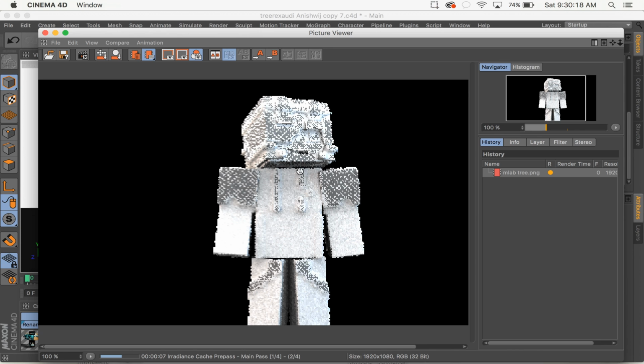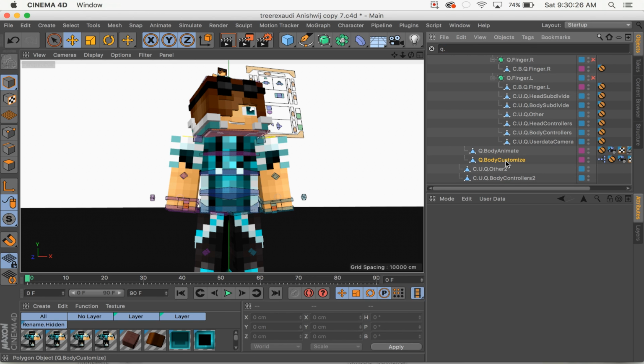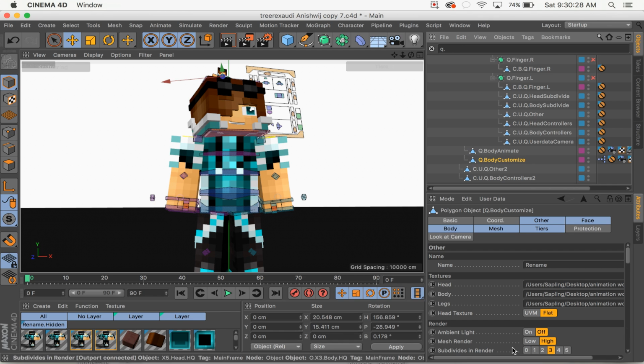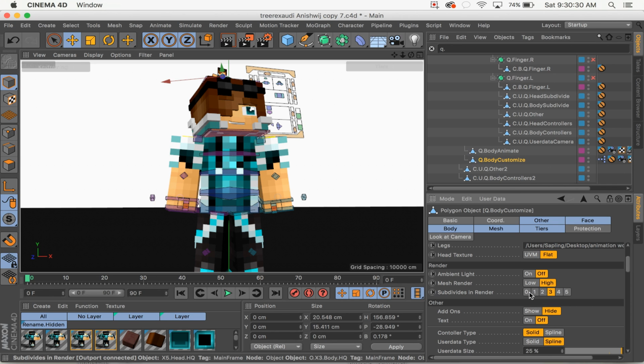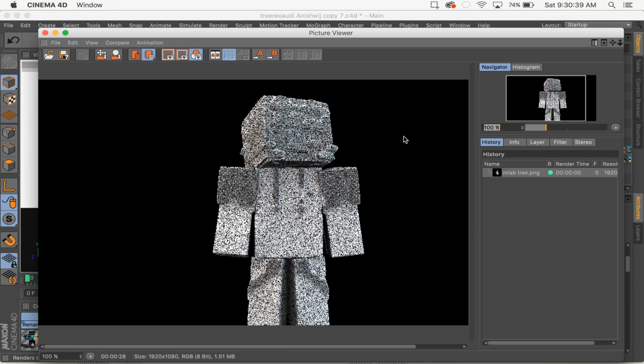And this is another glitch people will have. You can see how things are rounded here. It happens to my rig because I left it on when I copied and pasted them. So you guys don't have to do this. I have to type in Q dot to get into the customization tab, click subdivisions and render 0. I know I have a lot of glitches with my rig. Sorry about that, guys. Okay, we should be all good now. And we'll go ahead and go back to the renderer.